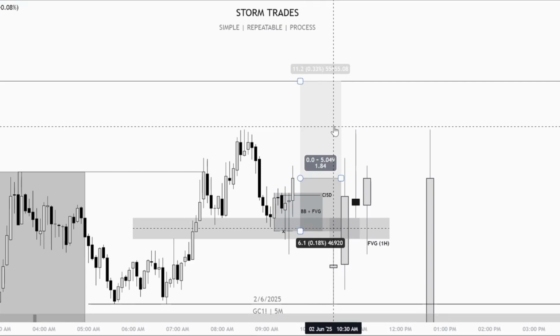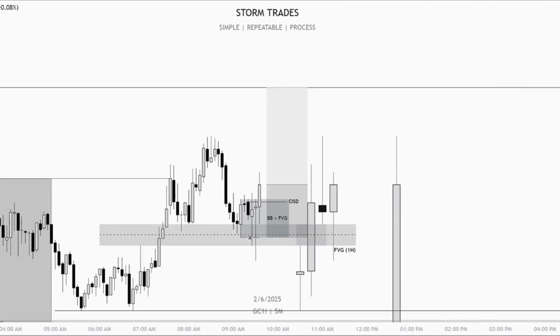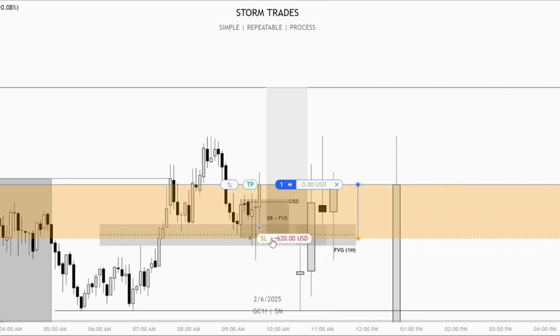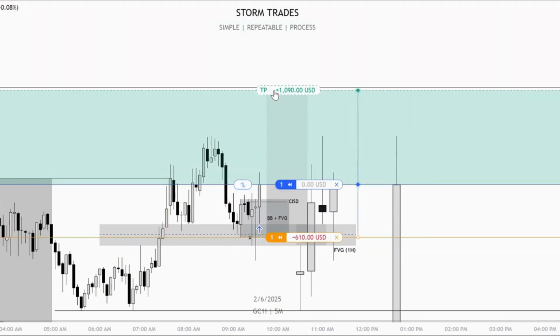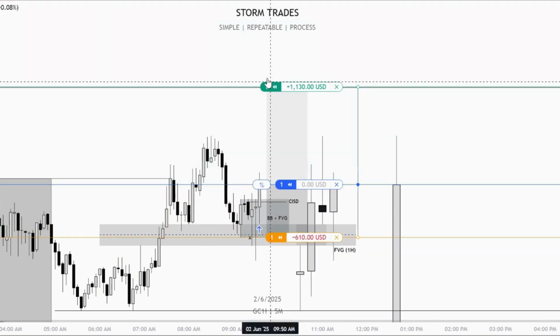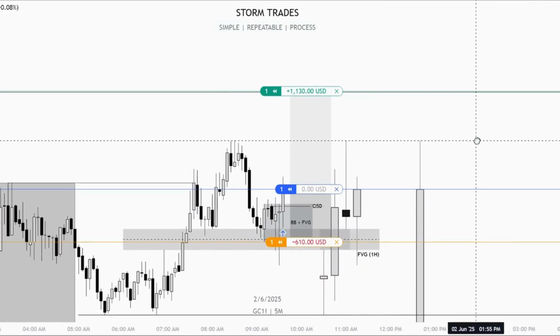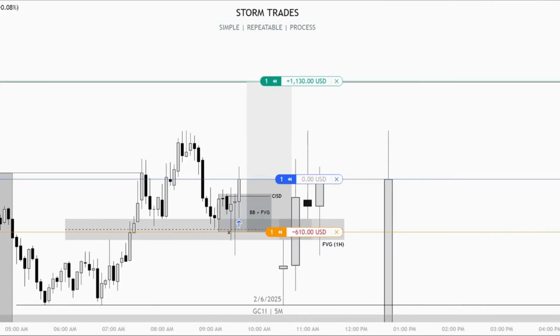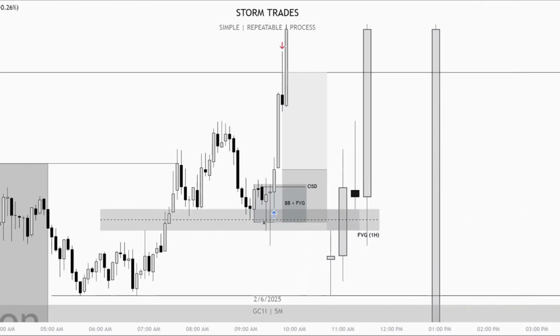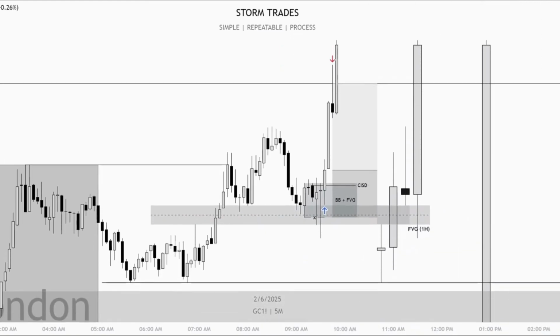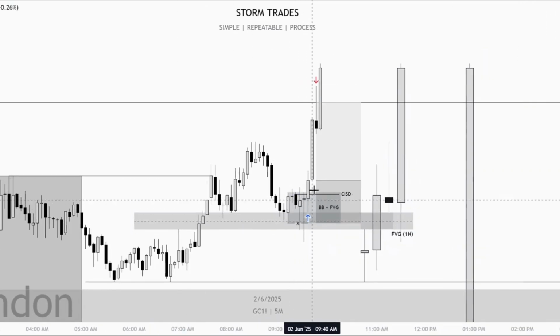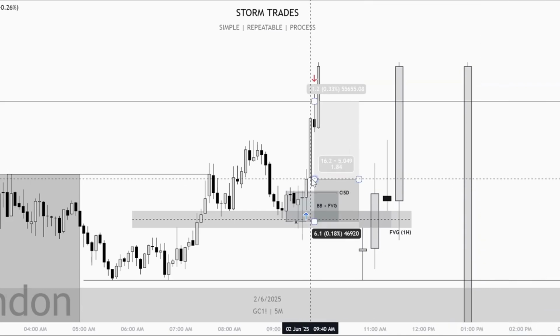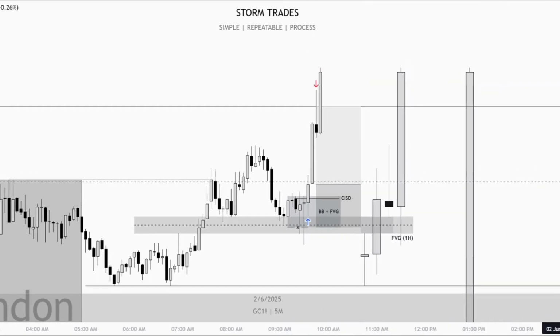I'm looking for draws on liquidity that makes sense. So that swing high on the daily made sense to me. And I put in a buy order right here, stop loss below the breaker, take profit at the swing high up above, right? So let's move price forward, and boom, we had extremely fast price delivery. This was a great trade. It's great when price just moves in the direction with speed, with velocity towards your draw on liquidity.